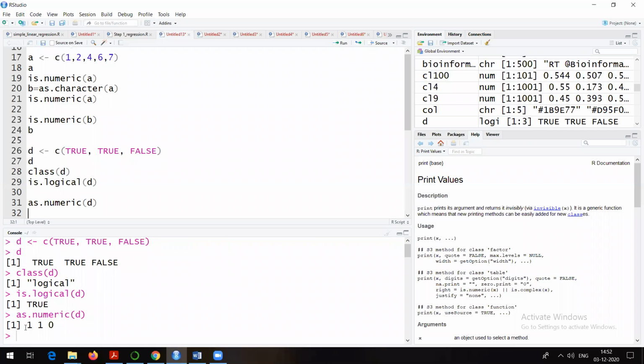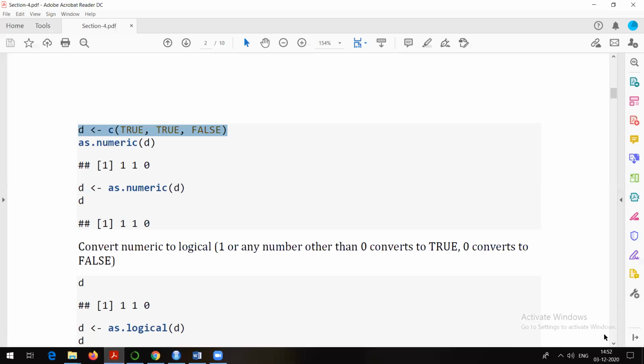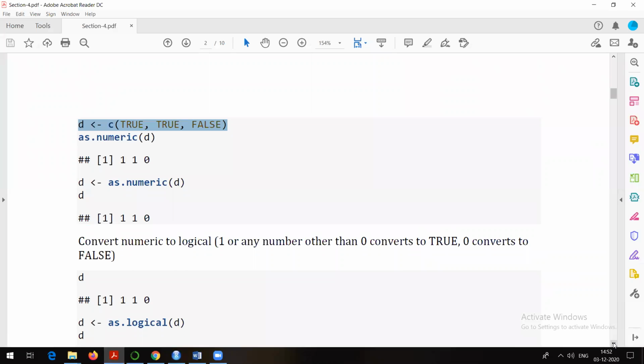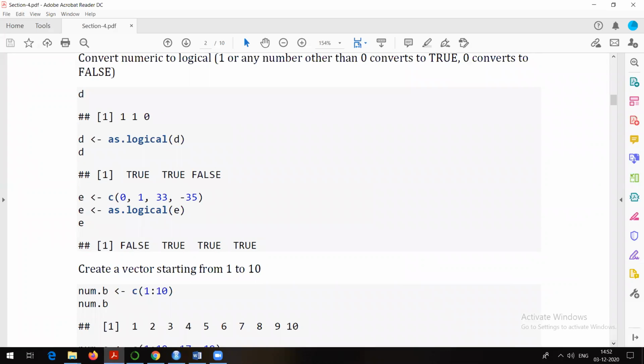Now you will be able to see that TRUE is converted as 1. See, TRUE, TRUE, FALSE, that's why you will get 1 1 0. So from this example you can notice that TRUE is 1 and FALSE is 0 in case of R, exactly similar to what we have seen in case of Python. And you can see it in the reverse way also. That's also possible. So that's what actually is shown here.